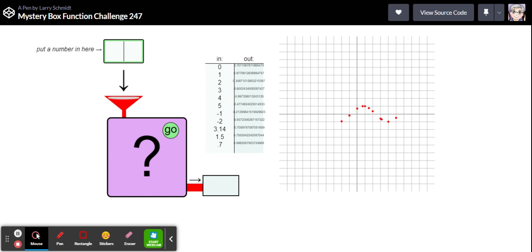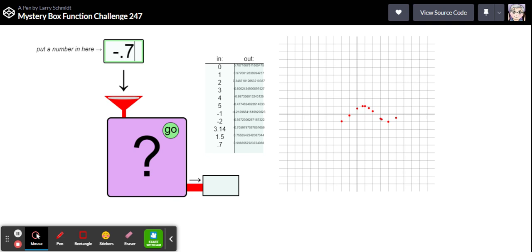So I think what we've done is we've taken one of these trig functions and we've just shifted it over. And really, the sine and the cosine are the same shape. They're just offset from each other. So you could call this the sine or the cosine as long as you describe which direction it's been shifted correctly.